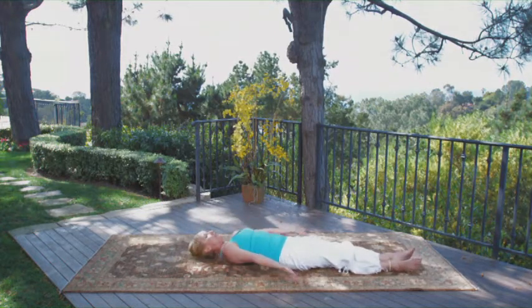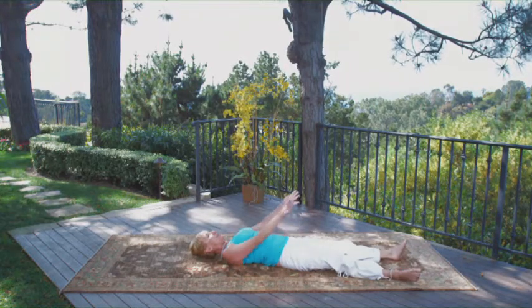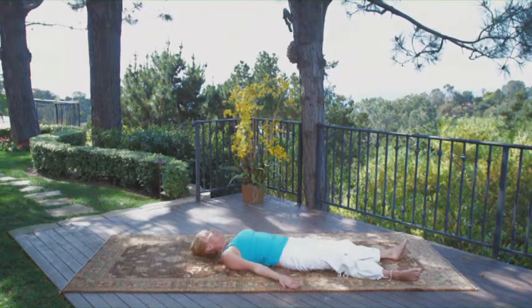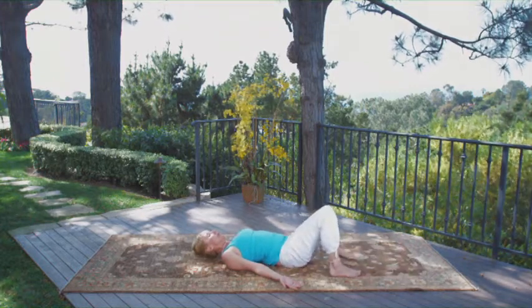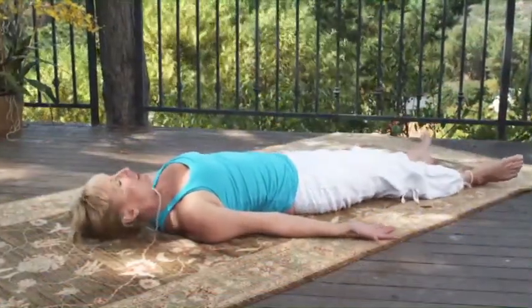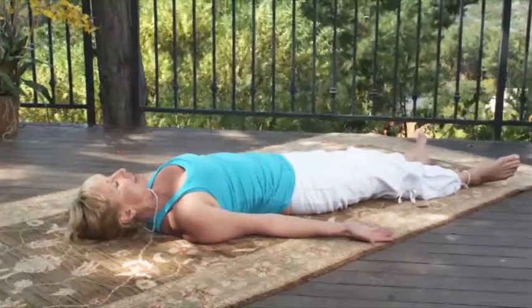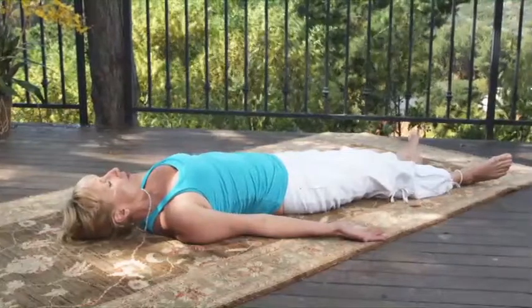Bring your arms down by your sides. Again, make any little adjustment with your legs straight, feet relaxed out to the sides. Or you might want to have your knees bent. It's your choice. This is the most important part. Shavasana in Sanskrit, relaxation pose. All you have to do is just be.